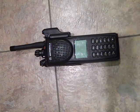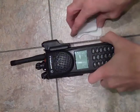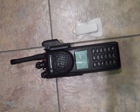Pretty straightforward, pretty easy. Make sure that you use this tool, because if you don't, you're going to have a real bad experience, I guarantee it. Anyway, that's pretty much it.